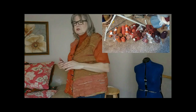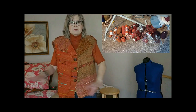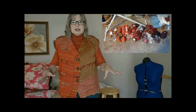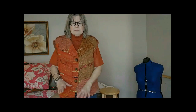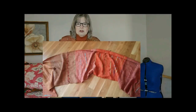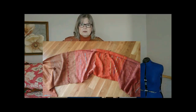And so what I was doing was laying the fabric out, and I happened to use my living room floor with a mat down as my basic cutting area because I don't have a formal cutting table. But I put the pieces down, pinned them down on the fabric that I had made, this rust fabric. And I had varying shades of, like I said, orange, rust, toffee color. And it was all on one long, long, narrow piece of fabric. And then I put my pattern pieces on there, pinned them on, cut them out.